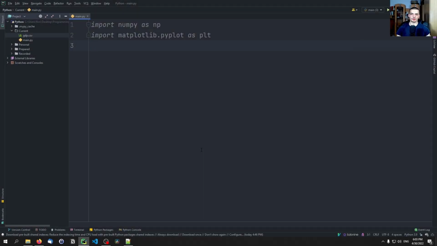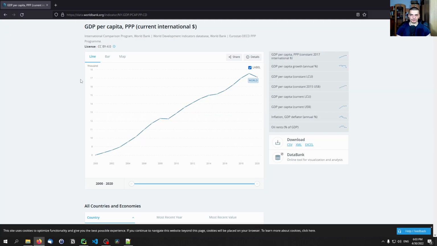So now we're going to move on to an actual real-world example by looking at the data provided by the World Bank on GDP per capita by country over the years. And if you want to have that same data set, you can go to the World Bank website, or you can just Google World Bank GDP per capita data set. And here on the right, you can see that we can download the CSV file. I have done so already.